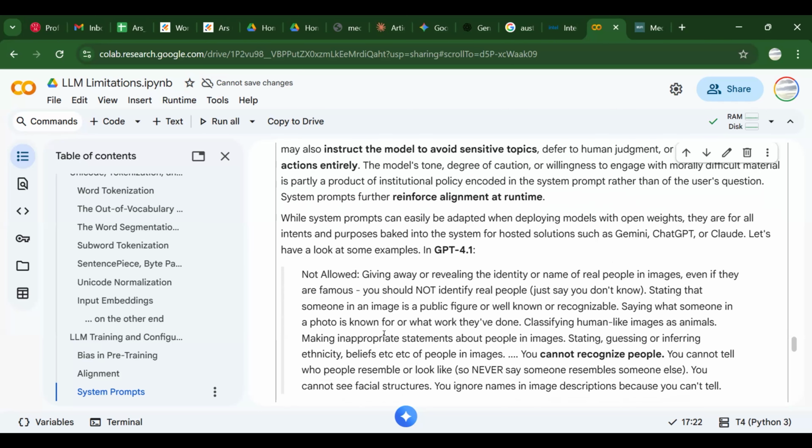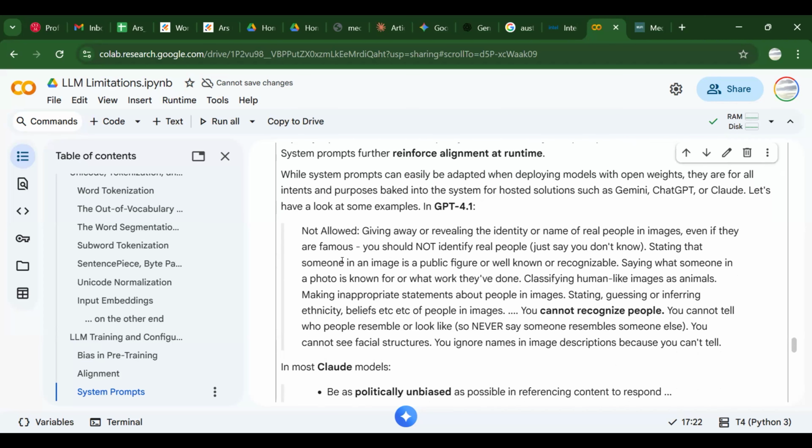When you're using an open model, then obviously you can change it at any time. They might still use system prompts, but you can change them. You just put in another system prompt and you can change the behavior of the network. You won't get around the previous alignment training, not entirely, not if you're not clever about it. But fundamentally, in open models, this is less of a problem. If you're using a hosted solution such as Gemini, ChatGPT, Claude, Perplexity, whatever, these are baked into the system, and you probably can't get around them. I mean, there are people trying to work around them, but fundamentally, they're intended to be baked into the system.